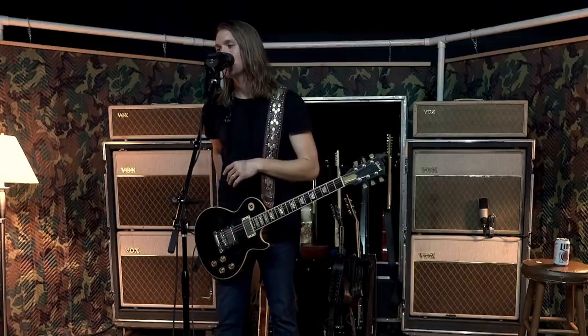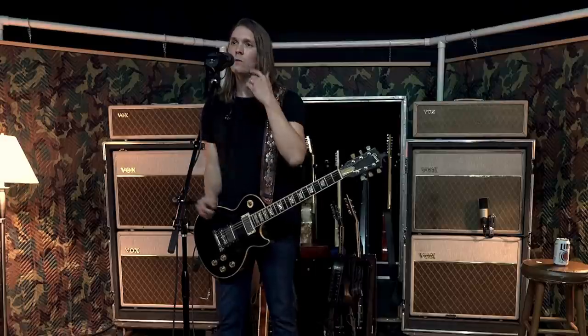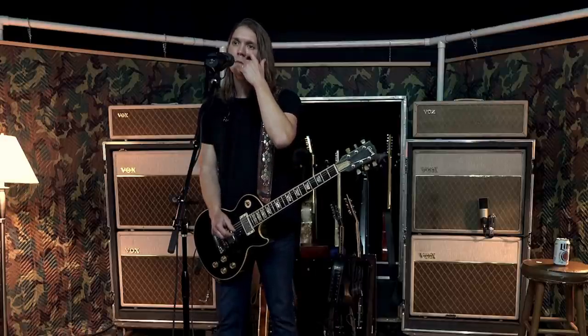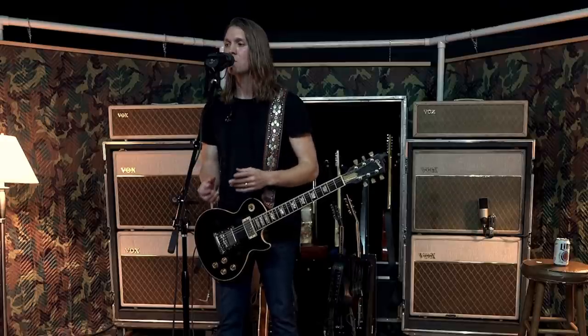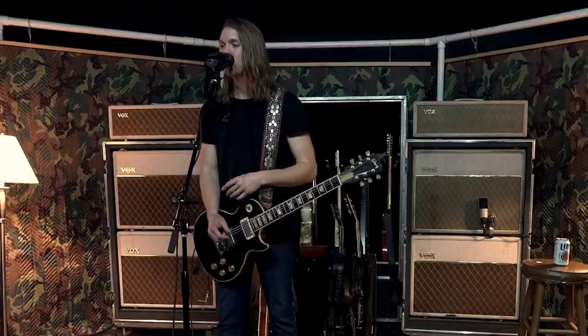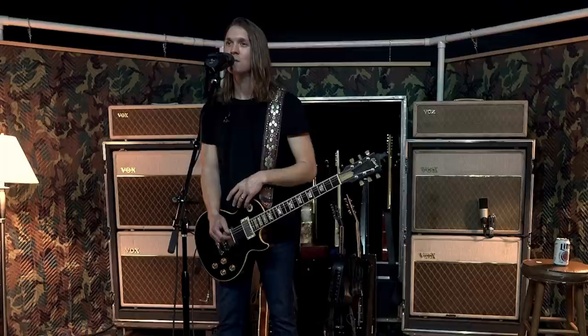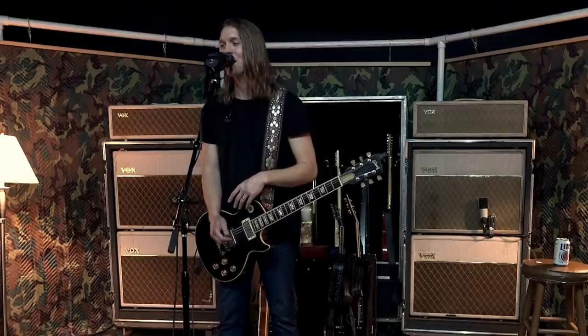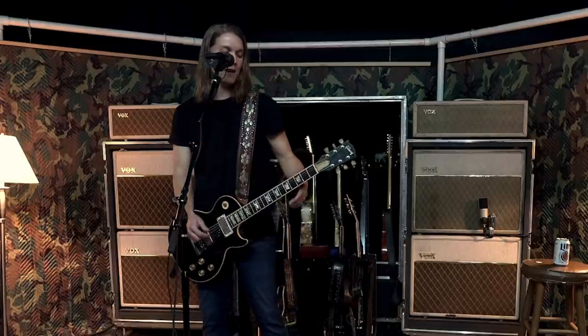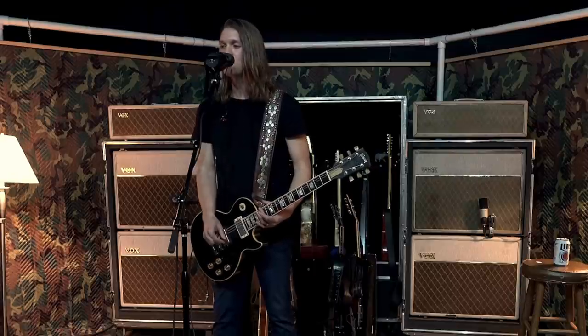You're playing a ton of slide, and sometimes people will set up their guitar with a little higher action for slide. Are you playing slide on certain guitars or that one, bouncing back and forth? Whenever I was younger, in order to really shine in certain parts of the albums, I ended up saying screw it, I'll play slide. So I kind of taught myself how to play it. I'm no professional slide player — I just practice my parts good enough to get them on the record, and play them live as good as I can. I'm really bad about not changing the action on guitars, so I beat up the frets pretty bad, but it's rock and roll.